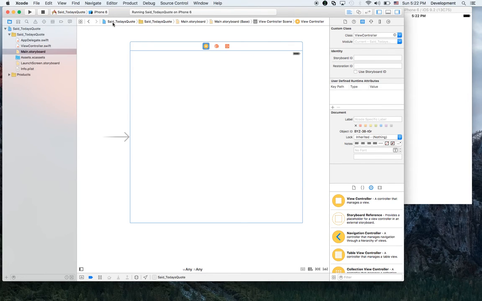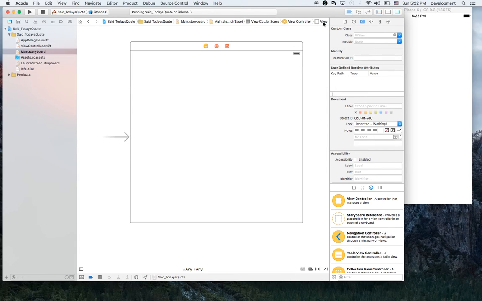So I am in this project under my project folder. I'm in the storyboard, the base storyboard. This is the view controller scene, and I'm now selecting the view controller. Now once I selected the view, you see it switched to the view. But notice that the view is part of the view controller.